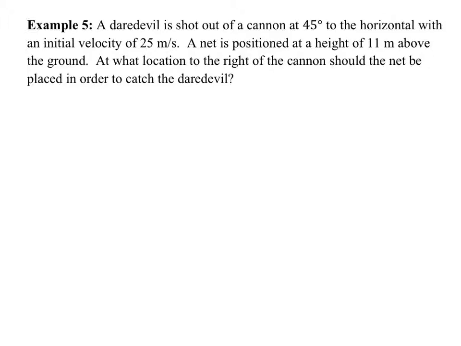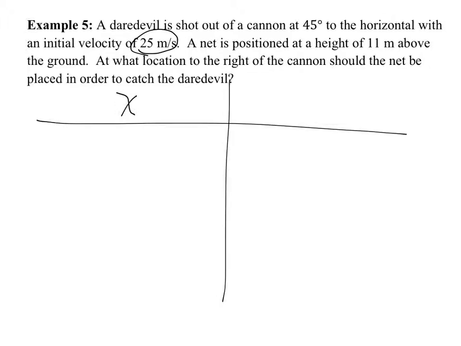Let's list our givens. Let's list our givens for something like this. What do I have starting off, just off the bat? VI. What do I know about VI? VI is equal to? 25. Very good. Now, if I were to write that in my x and y direction, using the angle as well, right? What could I write for these, Victoria?